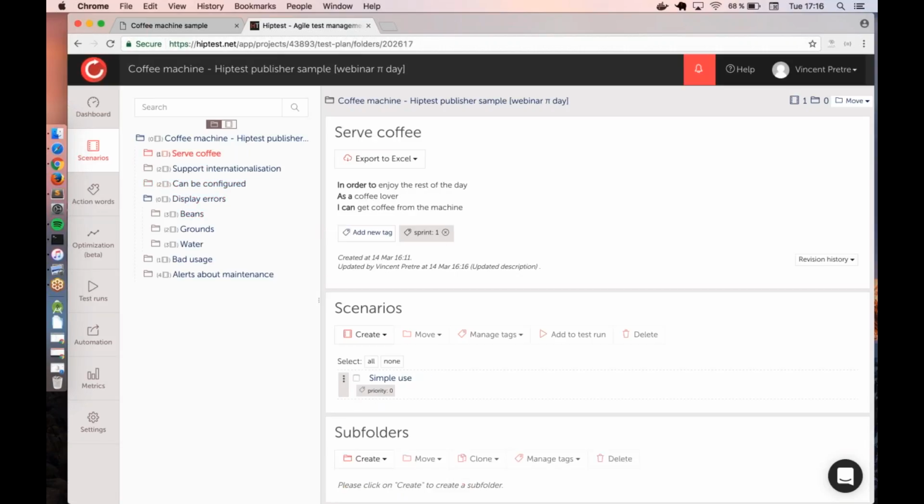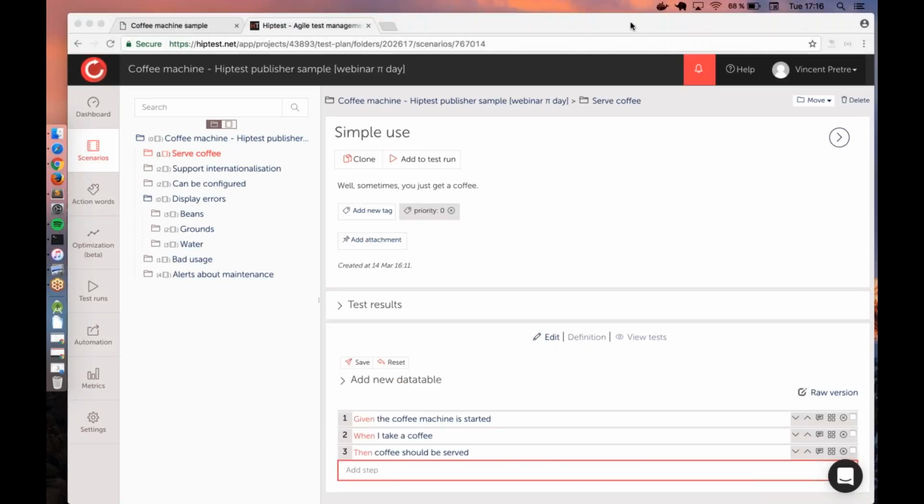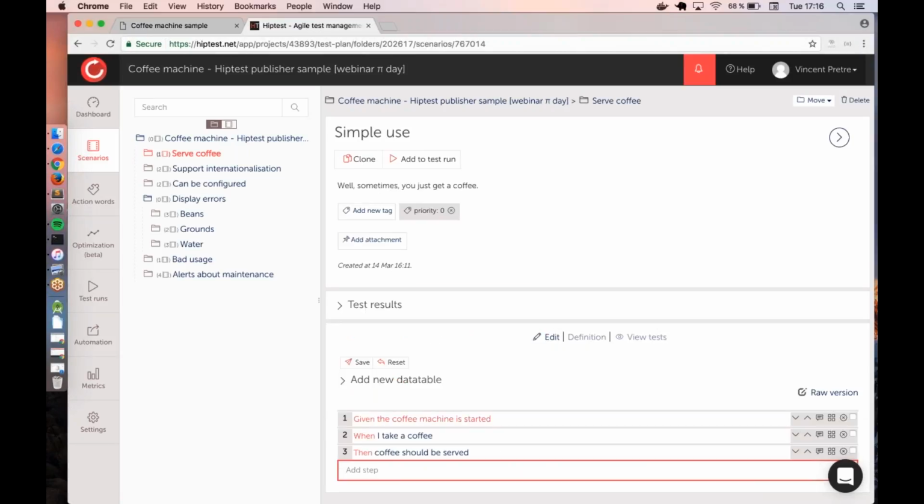For example, there are really simple ones, like this one, serving coffee. We don't need 1,000 scenarios to describe it. Let's have a look at the scenario and see a few important things. First thing you may notice here is that we use a declarative style when it comes to writing the scenarios.